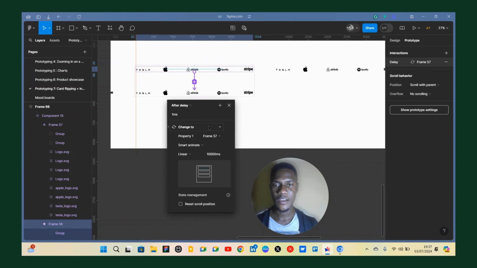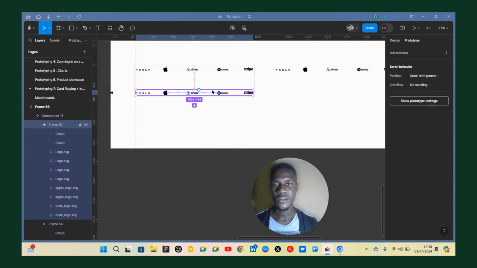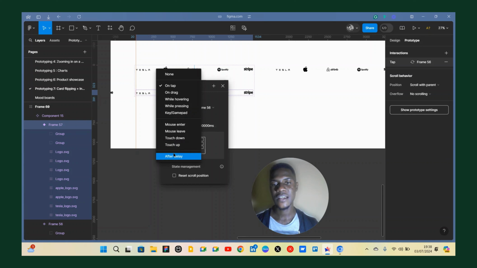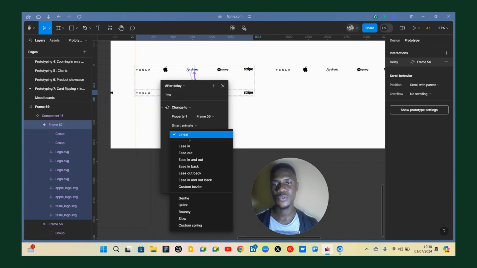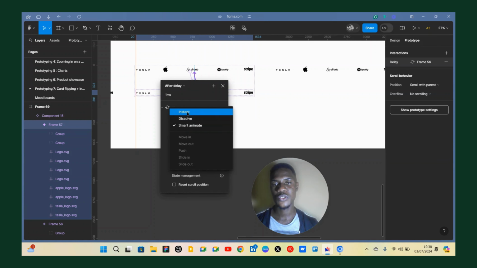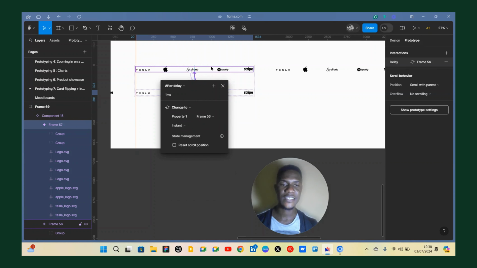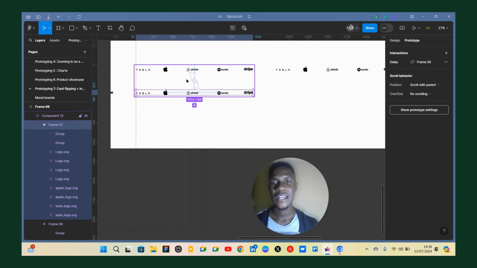And then we have the other one. So when it has reached exactly where this is, then instantly with after delay as well, we have it switch to the previous one, and then it starts again. So it's going to be instant, and hopefully it won't have any lag. So it's now showing that infinite animation. So that's what you do.